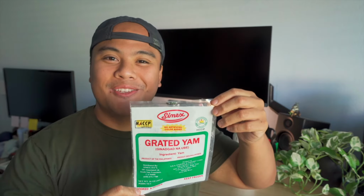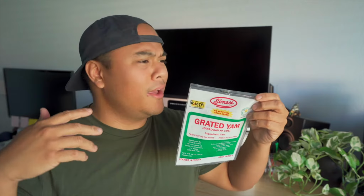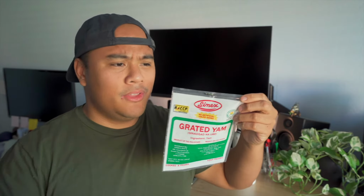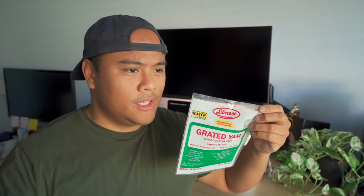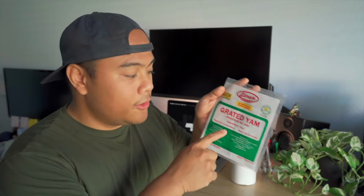The one that I do recommend using is this one. I've already used it, so I have to get more for this video, but it's the Cimex or Cymex ones. Now they also sell cassava, all these kinds of different frozen things. But yeah, this is the one I like to use. It's just straight up yam. See, ingredient: yam. That's all we want.